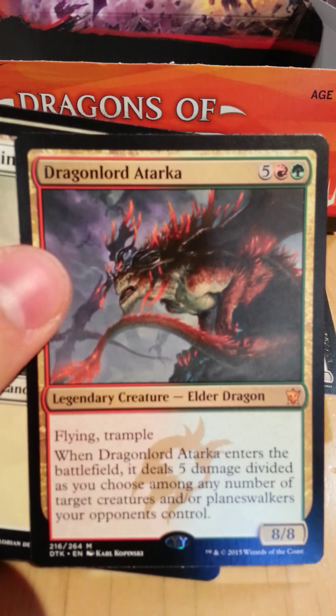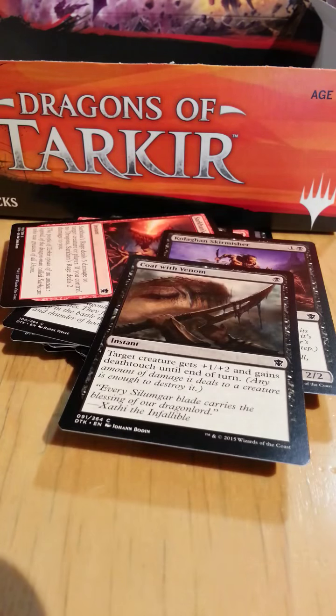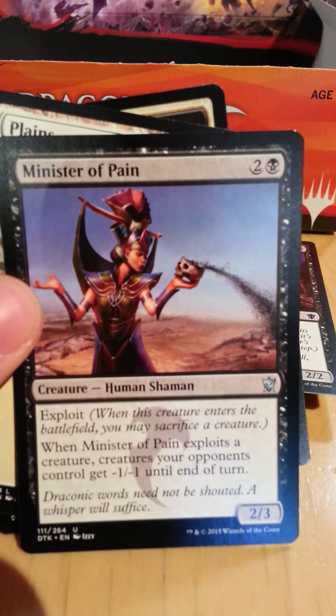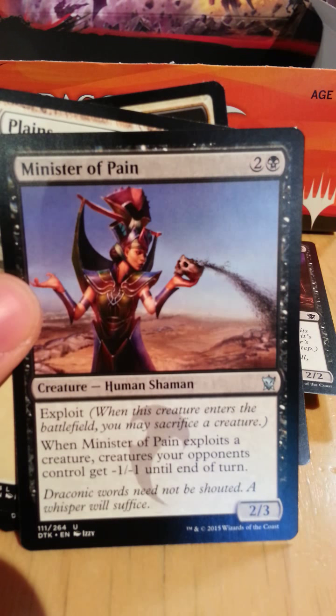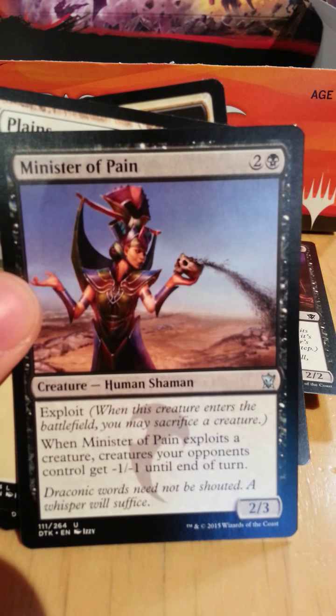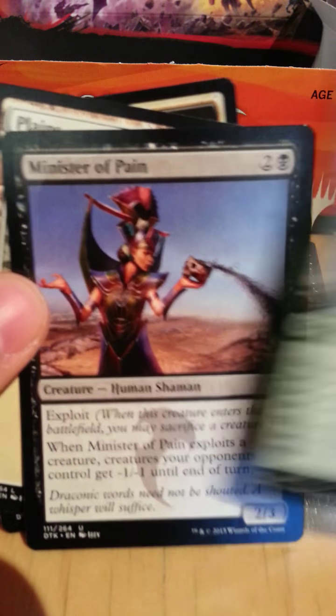Now, where were you when I started the draft? Gah, I'm pulling value, dude. You are pulling value. You're a lucky charm. I do my best.